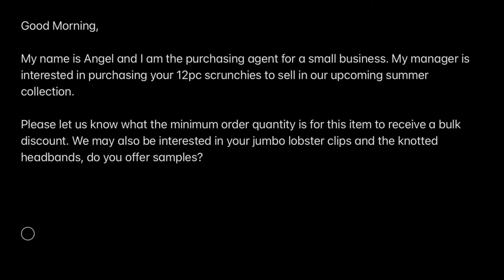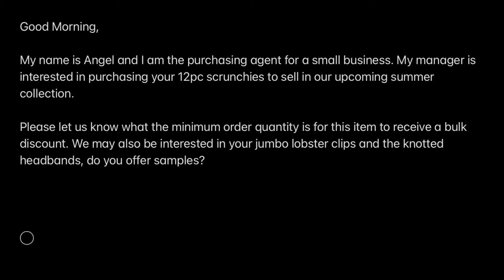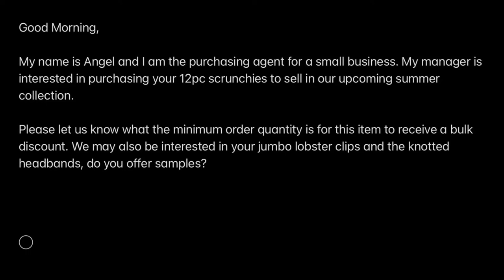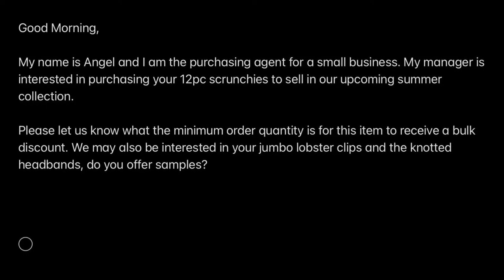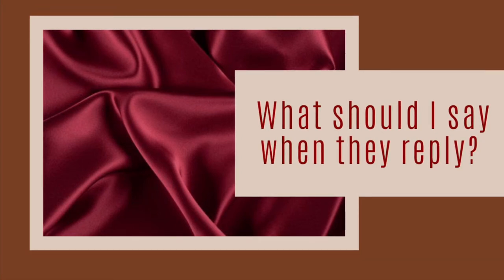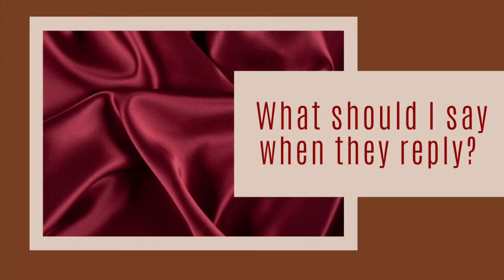This is for a company, for someone else. Now, this is obviously a very bare bones email — it's just a starting point. You definitely want to build on this, and it's going to vary according to what you're selling, what your business is, and so on. Similarly, when they reply, you will respond accordingly based on what they've told you, what your business is, and the product that you're trying to sell. There are so many factors.